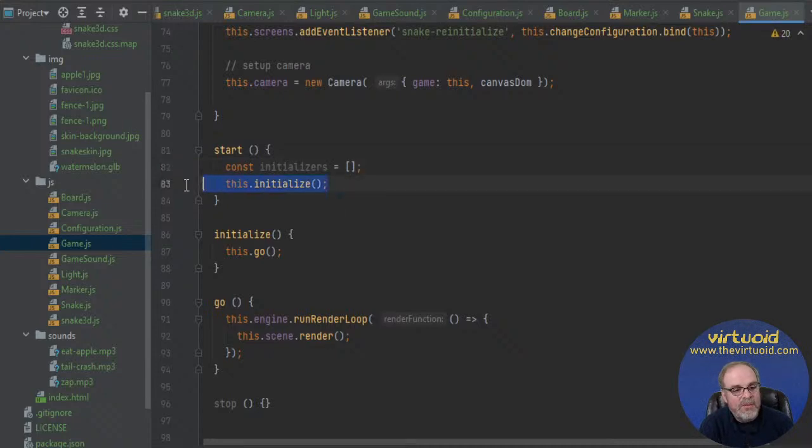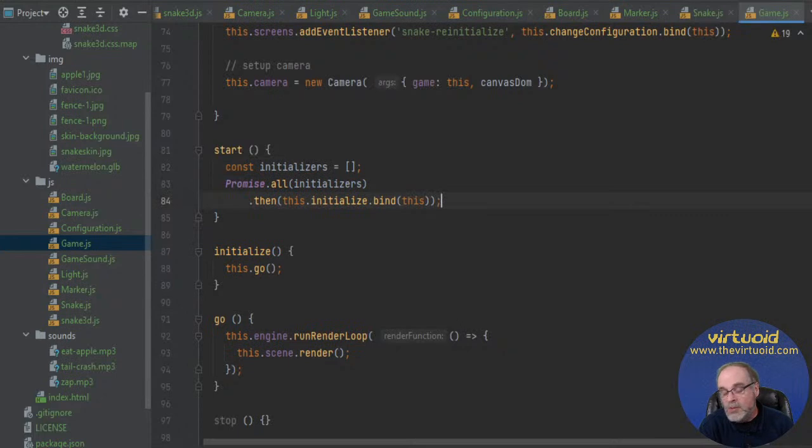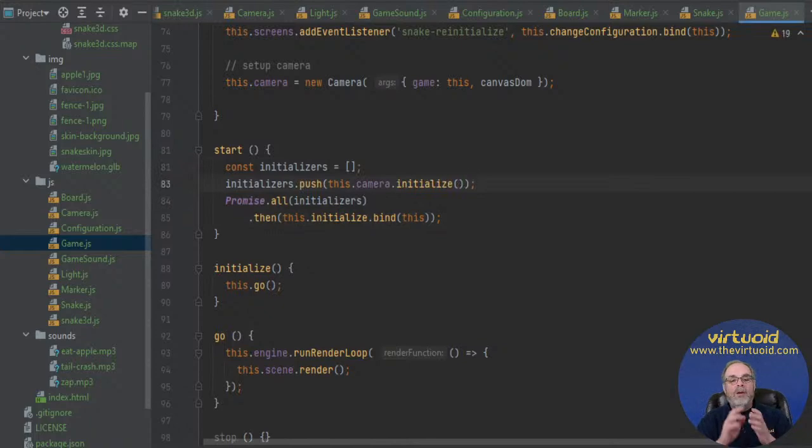It's in three little pieces. And this is where I'm going to explain why all the initialize methods on the classes are built the way they are. Remember, all the initializes in all of the different classes are promises, and they all do a promise resolve eventually. For all of the classes except marker, it's an immediate promise resolve, but the marker has a promise resolve once it loads up the model.